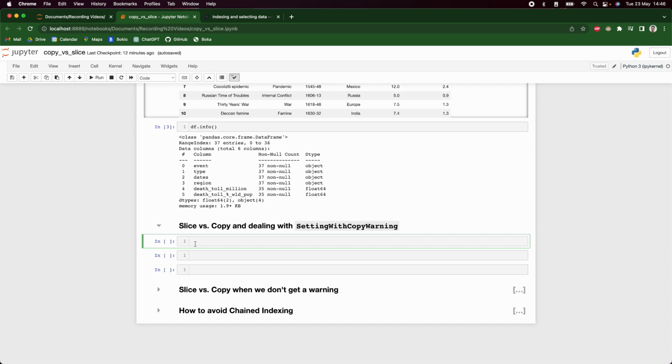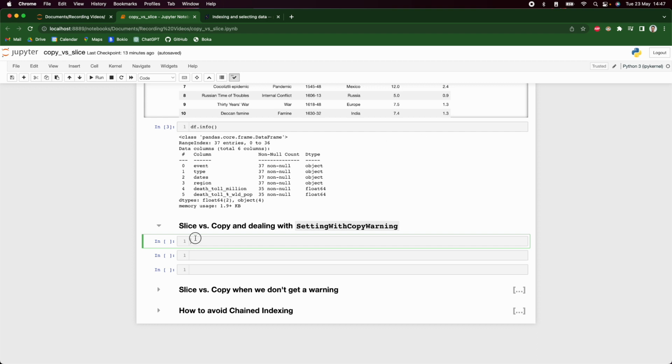Then you should create a copy. On the other hand, if you just want to create and access subsets of your data and view them without modifying them, then slicing is the most suitable option for memory reasons. And if you're uncertain of whether to use copy or slice, it's a good heuristic to always go for the copy. It's generally safer, and you will safeguard against errors and unwanted modifications.